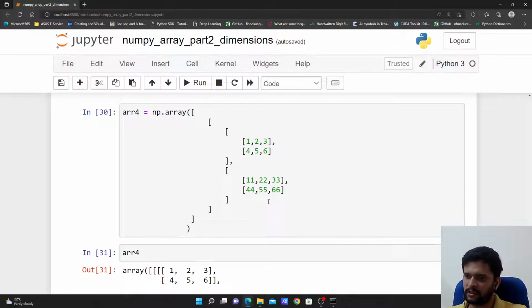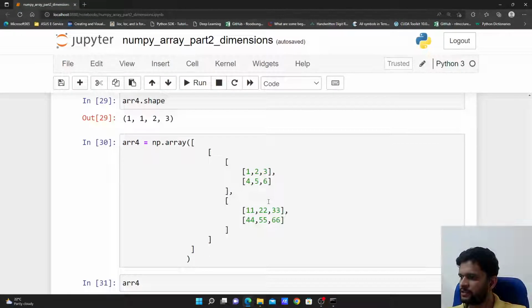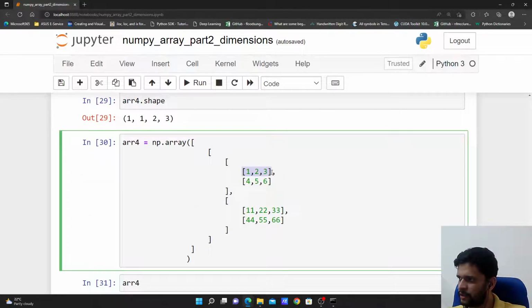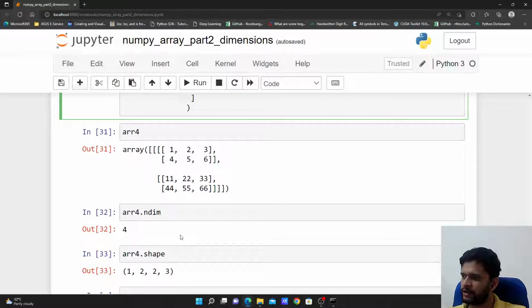So that's why I'm stretching this much here. Now let's see. I want to access this whole element here. Or else, let's say I want to access this element and this element. So this is my innermost dimension, right? This is my fourth dimension. I want to extract everything within this dimension. So how can I do that?